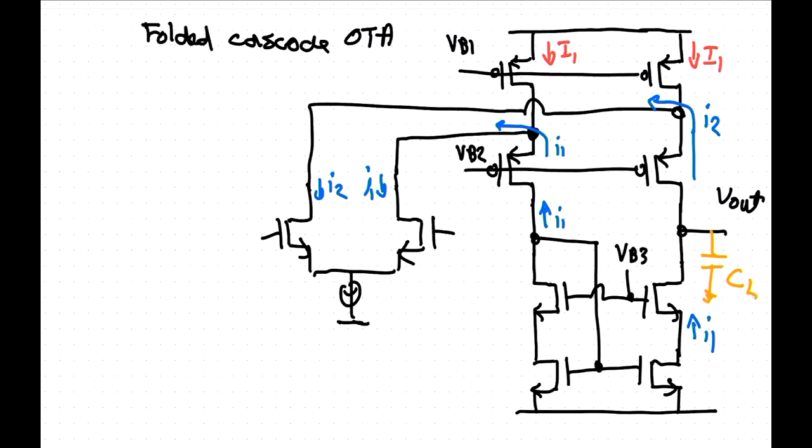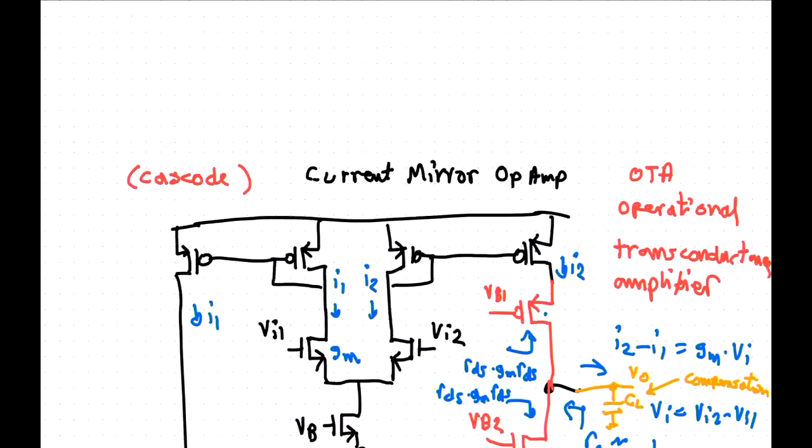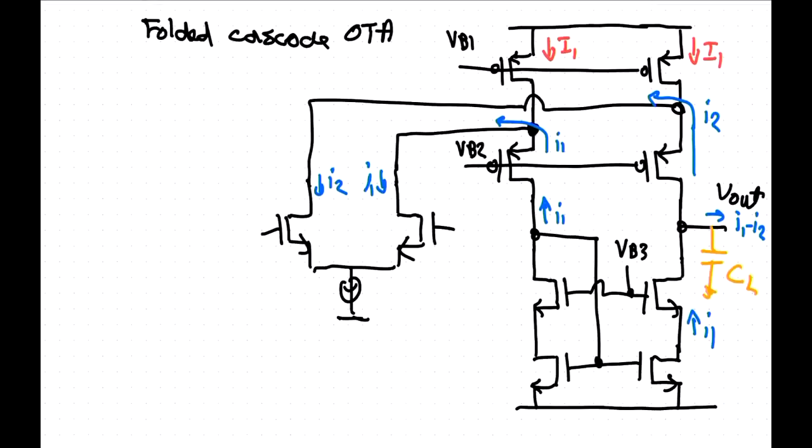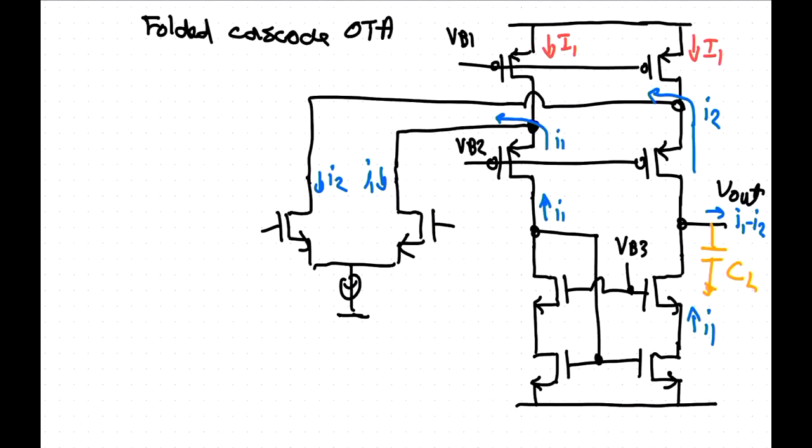In there. So what we have flowing out here is going to be I1 minus I2. So this is the same thing as what we have up here. These are also large signal currents, but you can also think of them as small signal currents. So essentially what happens is that we're subtracting the two small signal currents from the differential pair in the output node here again.